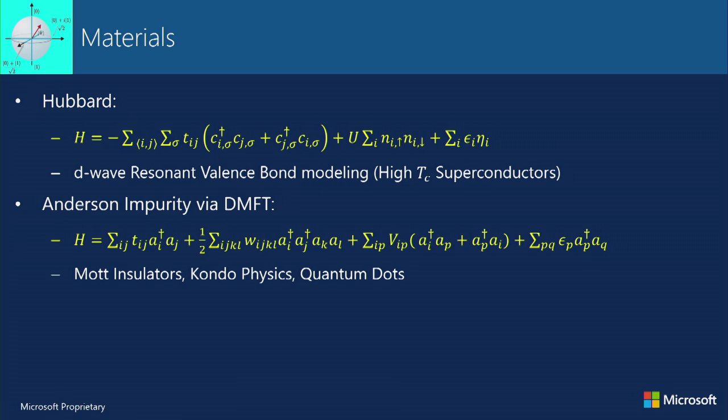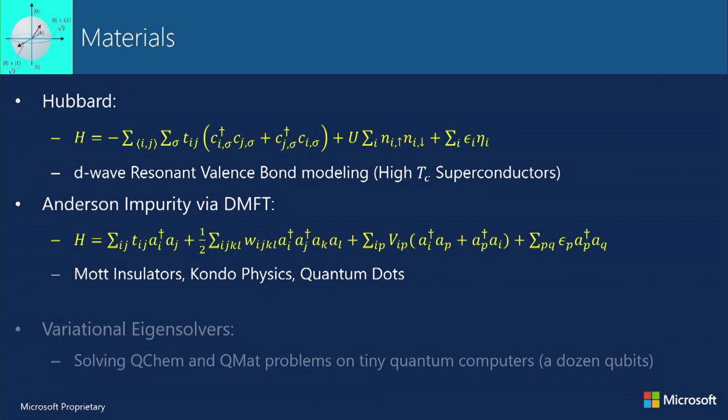And the nice thing about materials, why I really like it even more than chemistry, is that it scales linearly on a quantum computer. Adding sites really costs you per site, as opposed to adding molecules, where things go up as N to the fourth scaling. It's much harder to do. But the Anderson model will let us do things like Mott insulators, Kondo physics, quantum dots, all sorts of interesting things we make all sorts of things out of that we can't simulate any other way.